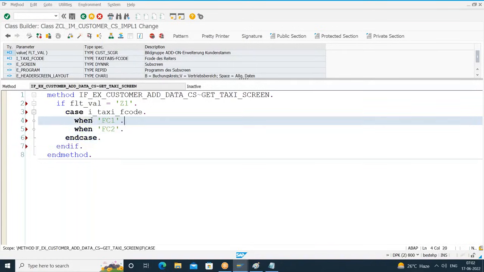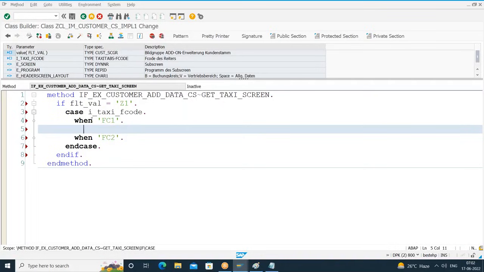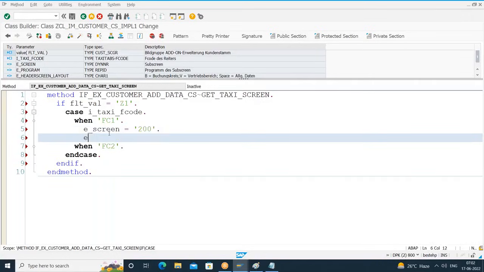So when FC1, what will I do? I have to attach the first subscreen 200. You can see there is a changing parameter E_SCREEN, the screen number. So I'll say E_SCREEN equal to 200 and E_PROGRAM equal to the program name where the subscreen we are going to create. We have not yet created that program, but you have to give that particular program name.